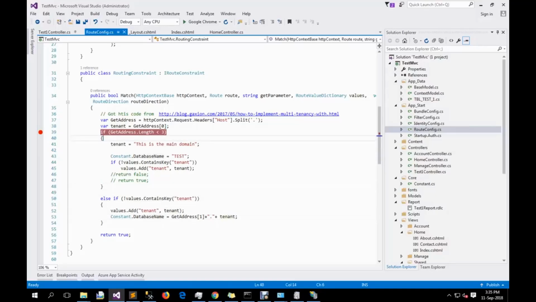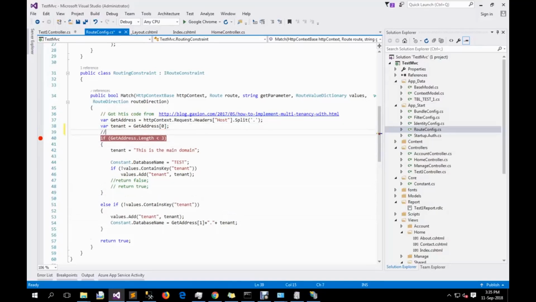I have applied here the Match function, which returns a boolean value, true or false. The Match function is first declared in the IRouteConstraint.